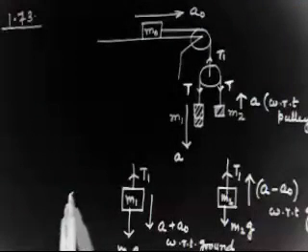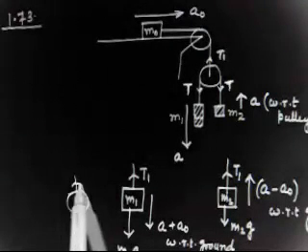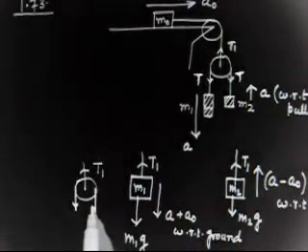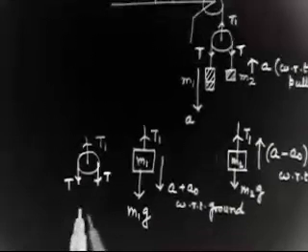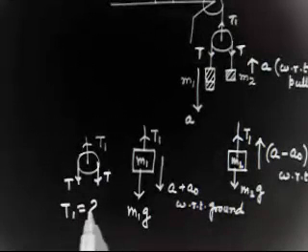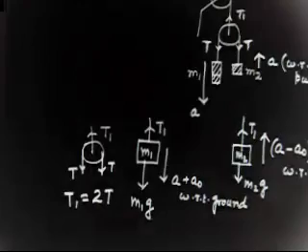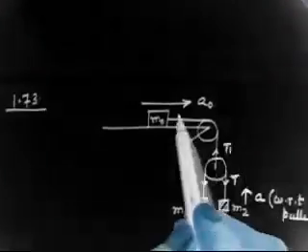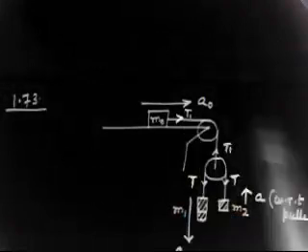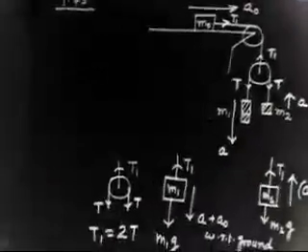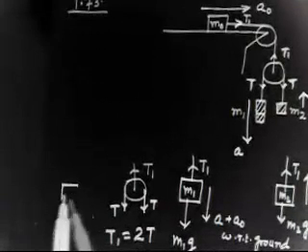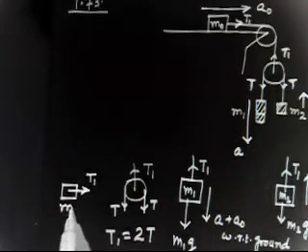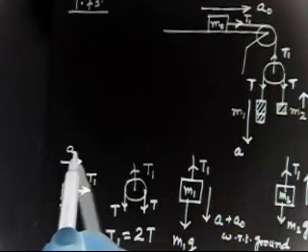So for the pulley, there is a force acting up, T1. This side you will have tension T, this side also you have tension T. So you will have T1 equals 2T. Are you getting? Now for this block, again in this case you will have tension T1. So I can write the equation for this block. This block has a force acting in this direction T1, mass is m0, acceleration is a0.